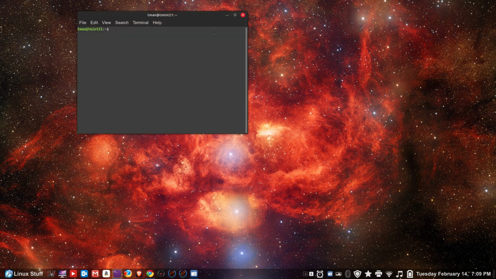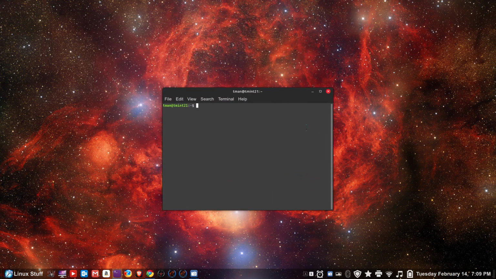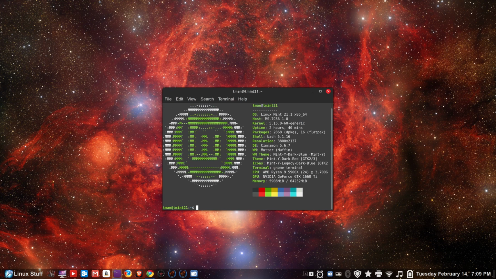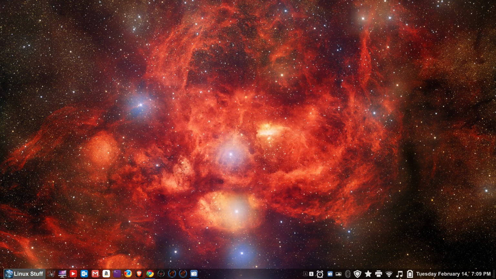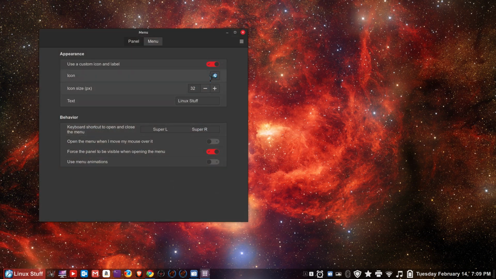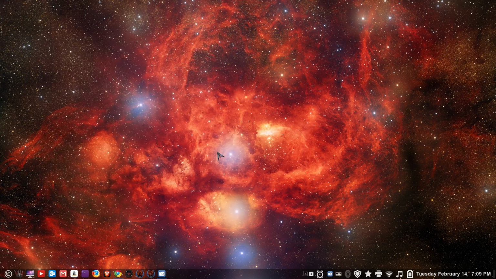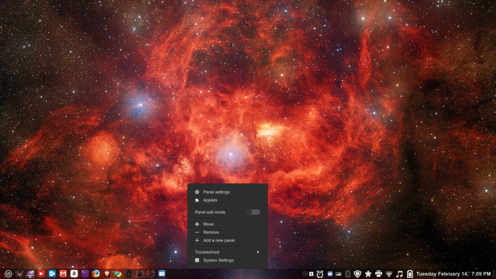Let me first give you system information. I do have some custom icons in here, to forewarn you. So I'm going to use Neofetch for system info, and I am going to display that. So this is Linux Mint 21.1, the latest version of the Cinnamon desktop. And basically, again, got some custom icons. So let me get rid of that one and change that to the Linux Mint one, because I can do that in a couple seconds. And then I'll talk about the file manager and also mouse pointers.